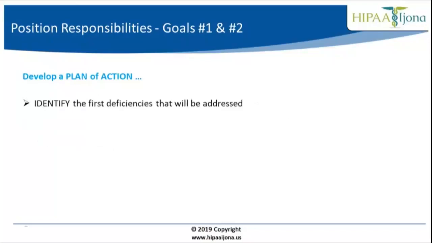First thing you have to do is develop the first deficiencies that were addressed. You've already done the initial security risk analysis. You've already collected information on that. You've already seen where deficiencies are, and you have an initial security risk analysis report that you've developed, and you printed. Now what you have to do is decide what to do next. Identify the first deficiencies that you want to address, and you can do whatever you want to do.